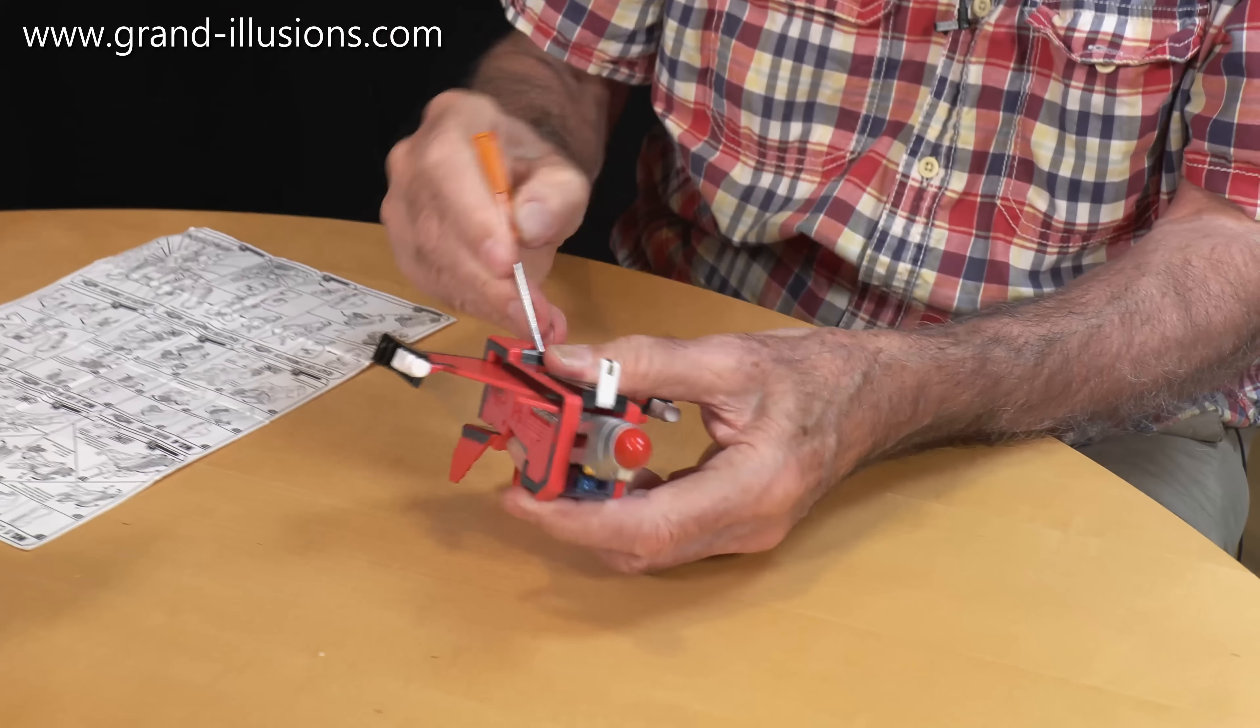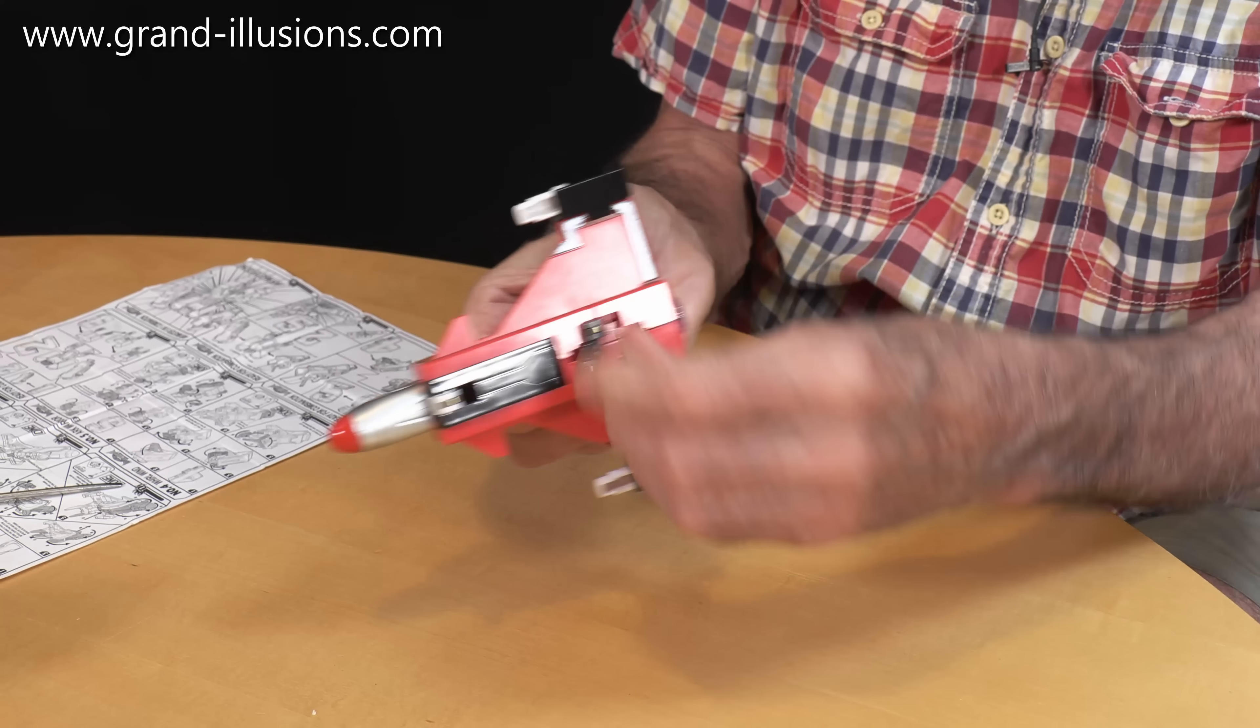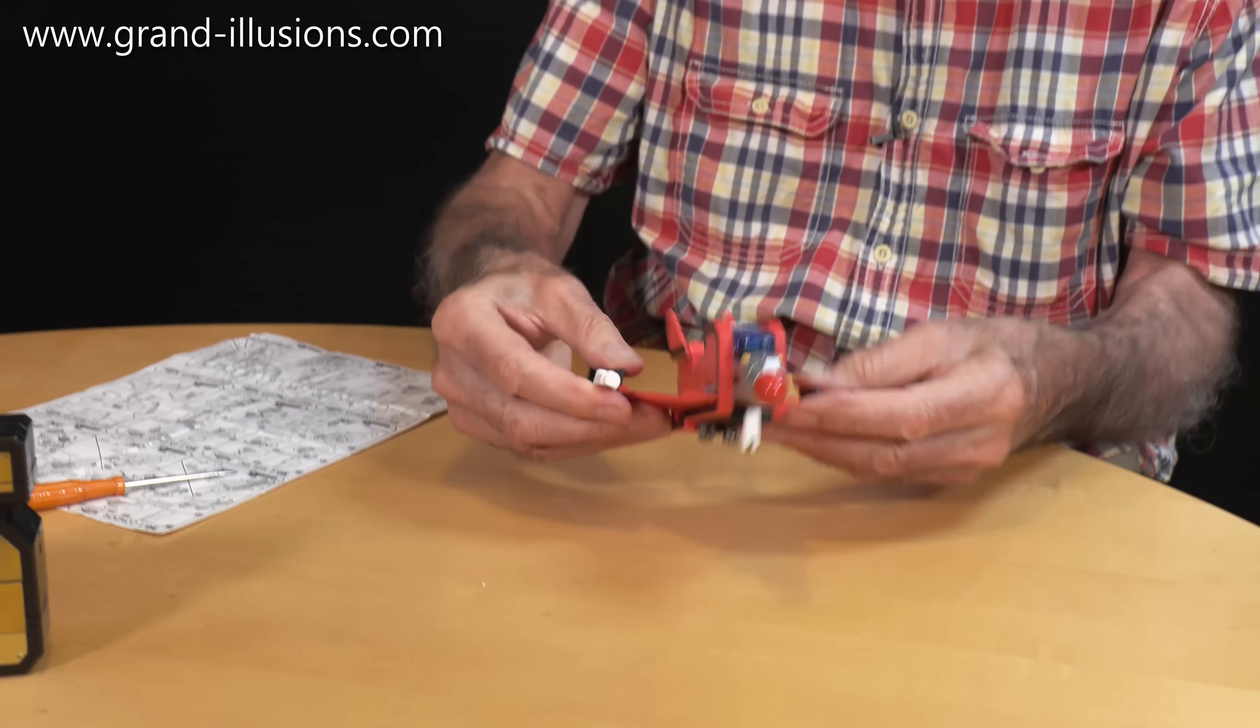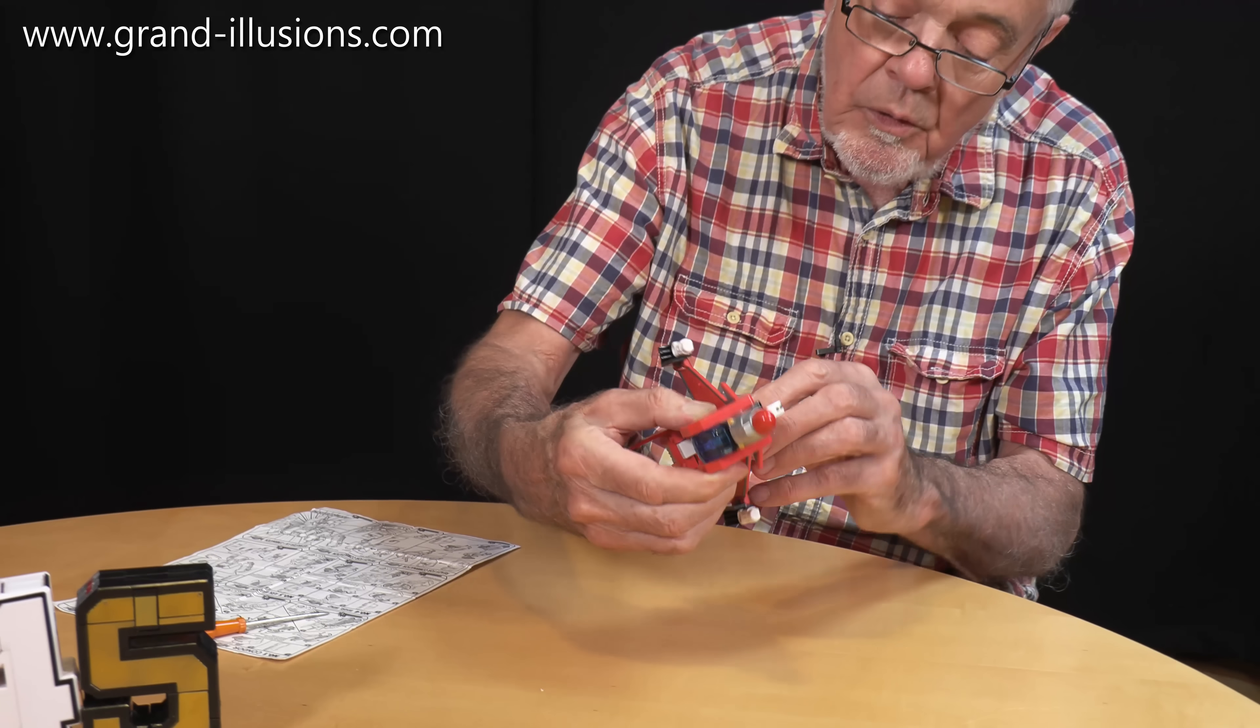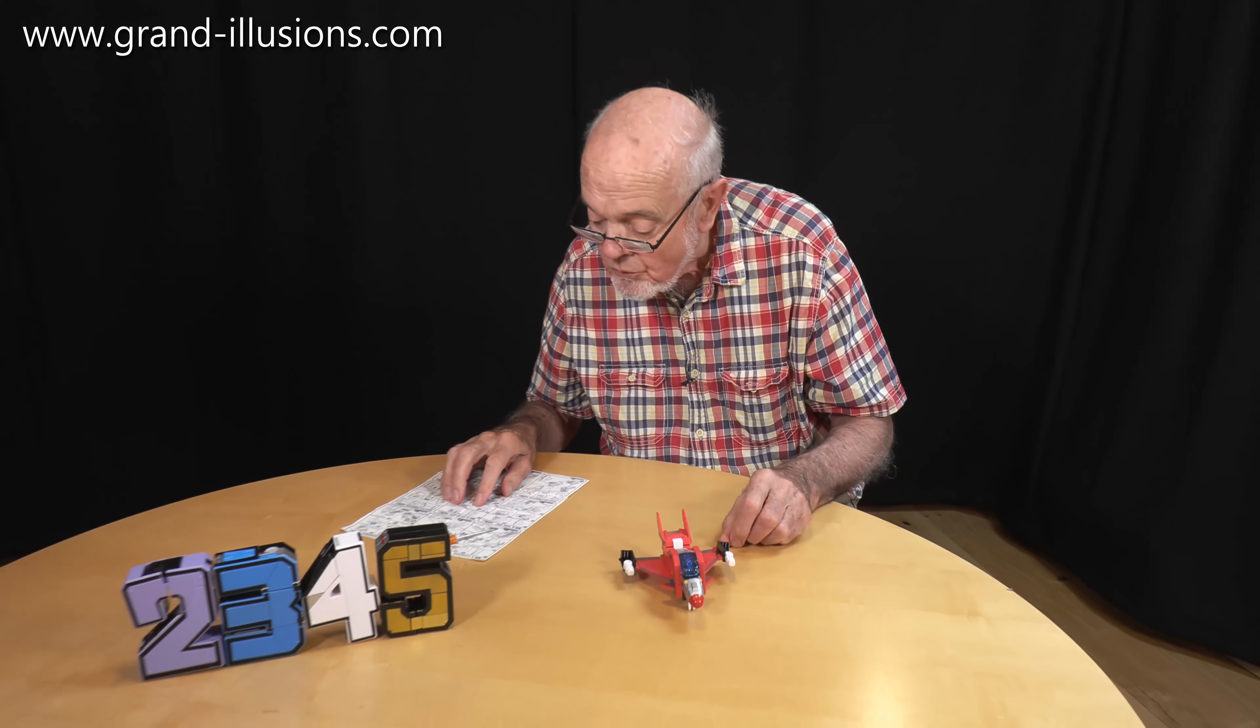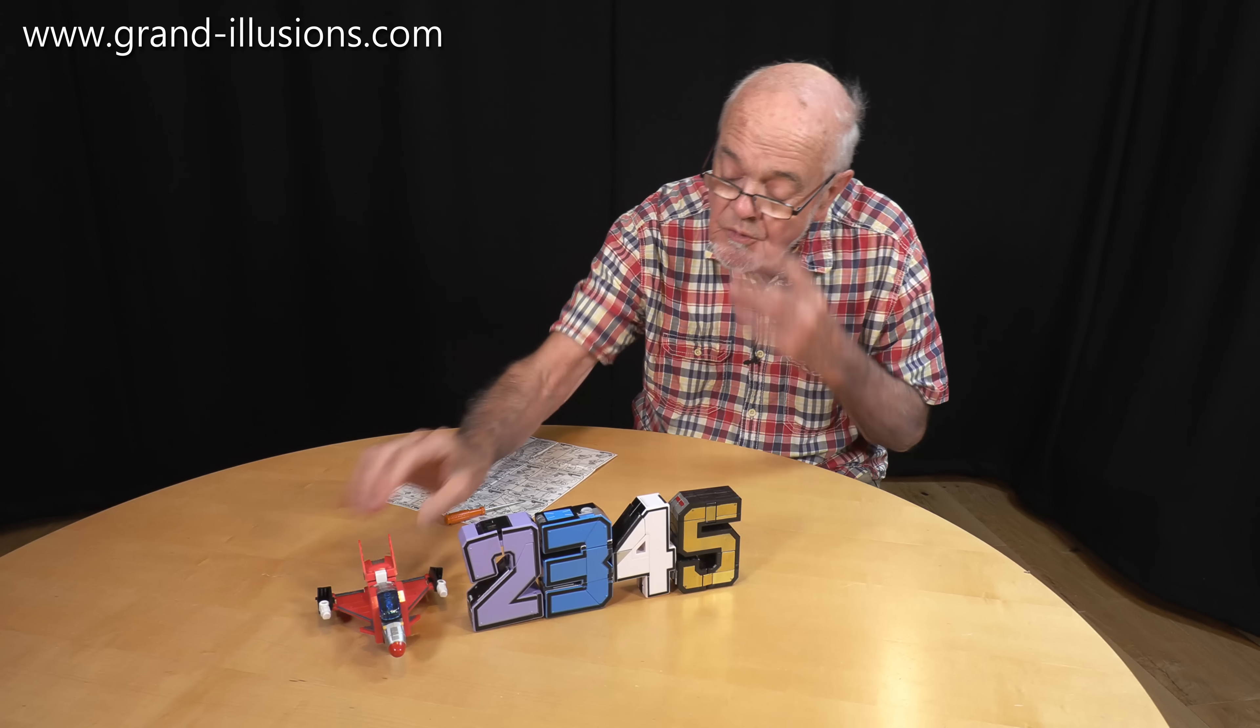I don't know what that little black thing there is. If it's a cannon, it's no good sticking up like that, it stops the thing from running, but that's actually running, which is great. It just needs a bit more tidying up, I think. The cannons are ready to go. I think it's just about ready, actually. So we'll call that the first transformer. So that was a number one, and it's now turned into a Condor fighter. Cockpit and all. I'll bring these forward now, and you'll see them looking in order as they're transformed.